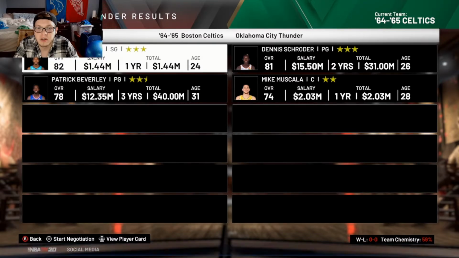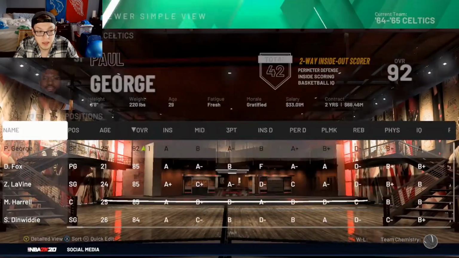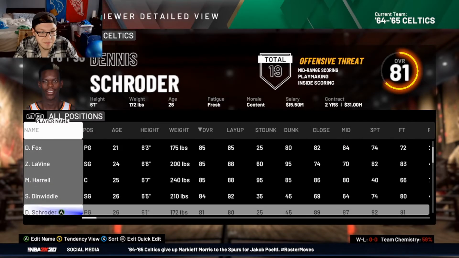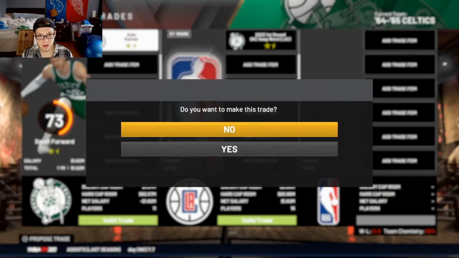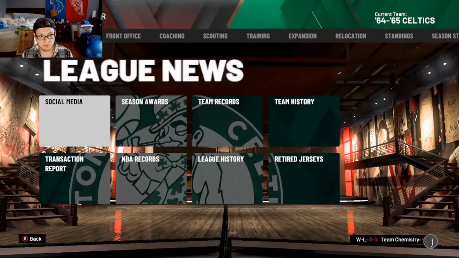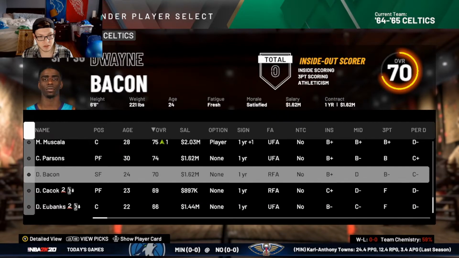So I think I'm going to do this trade for Dennis Schroeder and Mike Muscala. I promise I know what I'm doing, guys. Okay, so the Clippers are offering a first-round pick for Kyle Korver. So why not? So that's what that's looking like. We'll try and see some other players too.